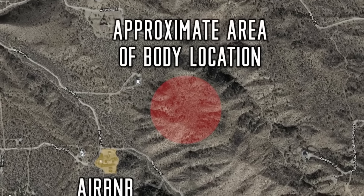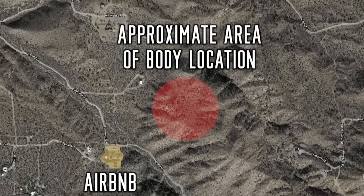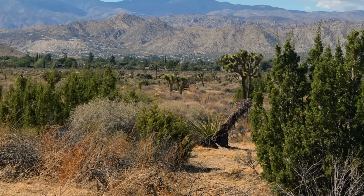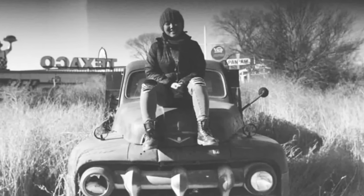The fact that she wasn't far from where she was last seen leads me and many others to believe foul play was involved — considering aerial searches and canine units had been used in the investigation, I have a hard time believing she died in the location she was found. It seems likely she was killed somewhere else and then returned to that area, although investigators have never confirmed this. Unfortunately, it was an extremely hot time of year, which led to extreme decomposition, and police have yet to formally state her cause and manner of death.